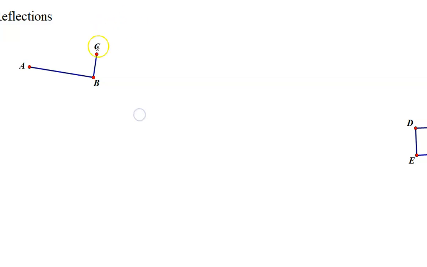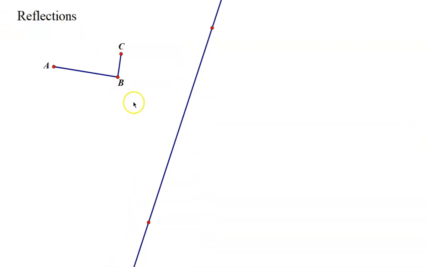so let's look at a little bit more generic shape. I'm going to look at a couple of segments attached to each other here. And I want to reflect those across my line, and I'm going to make that line. I want to show you some characteristics of reflections. So we already know that we have to know what line we're reflecting across. And we mark that.